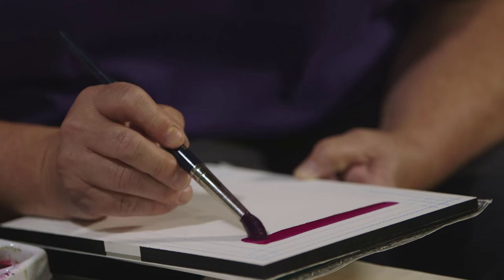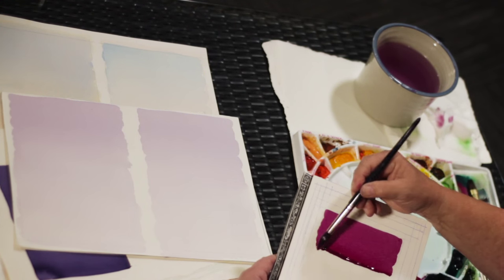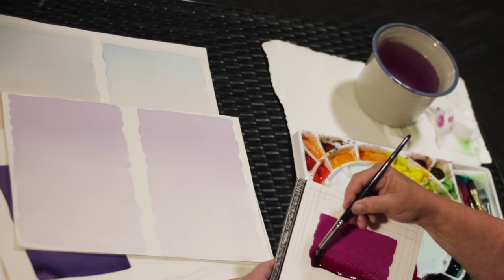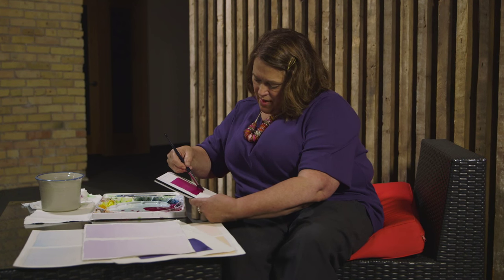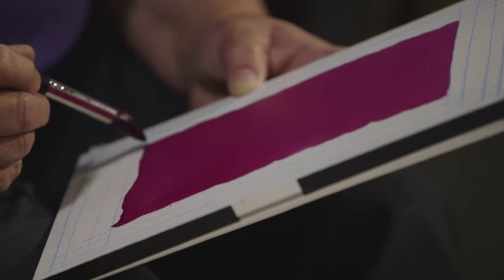You make your edge and then you come back. It's important to have it be at an angle. You come back. Sometimes you can go across and back, sometimes you can't. Now you can see that the bottom row has a ton of paint in it — that's okay, as long as it's not going to be dripping. I'm going to turn it back to me so I can paint a little more evenly. Over and then back, grab some more paint. I missed a tiny spot — this could be a big problem. If I try to fill it in, it could leave a big blob there. You want to have everything very wet while you're working on it.